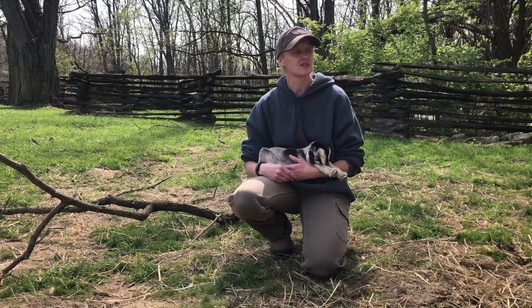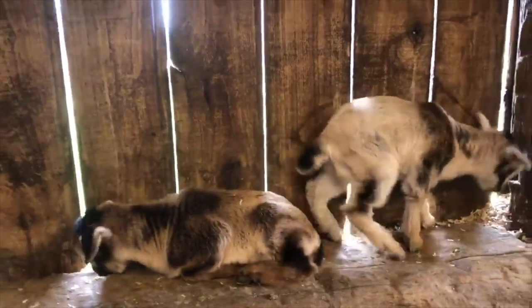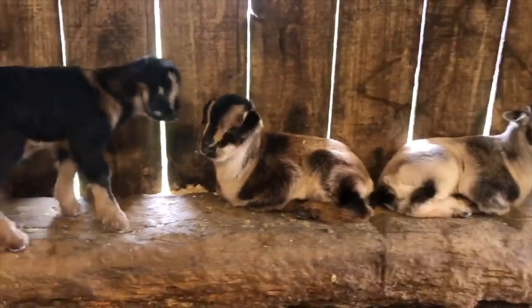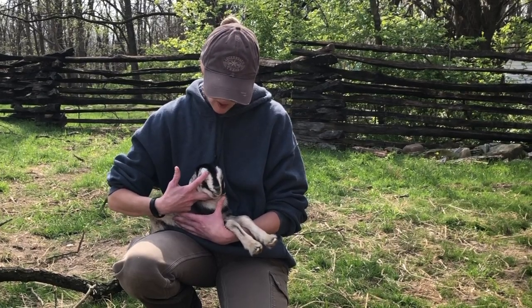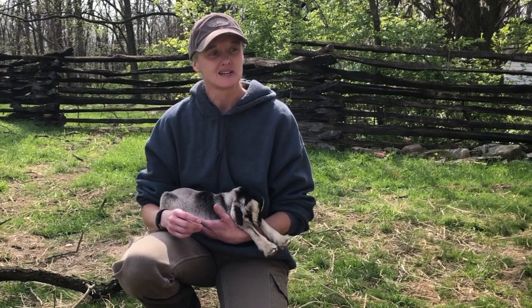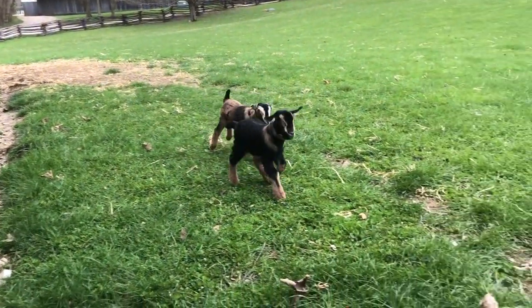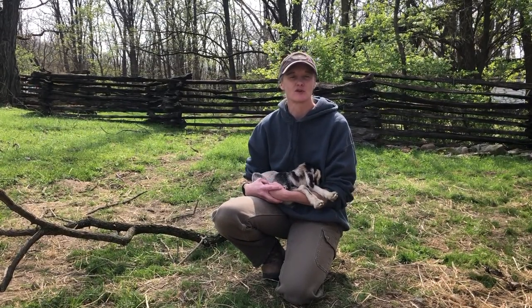This is one of our Arupal goats. We've had seven born this spring — the first on the 31st and the last were this morning, like this guy right here. The Arupals are smaller than the Sonnens when they're born, typically three to five pounds, and a lot of them have the badger face like this little guy here — white stripes on either side of the black. That's one of the common traits of the Arupals and they can also be any color. Twins are most common but anywhere between one and three are possible. Every birth is important because it helps increase the population of this rare breed.